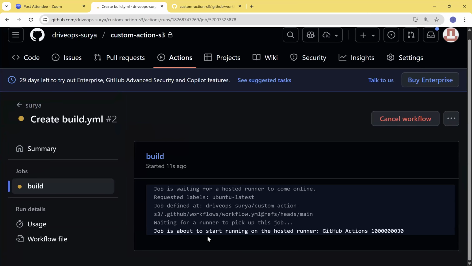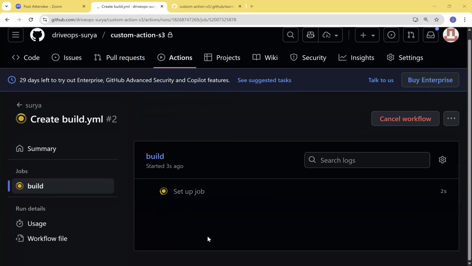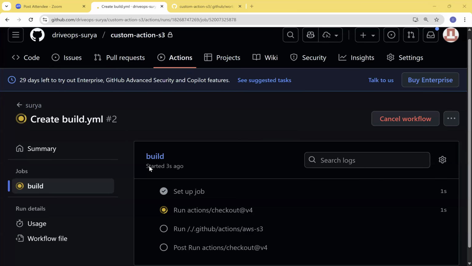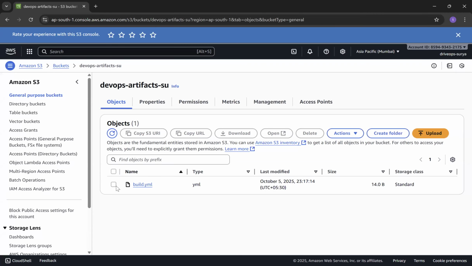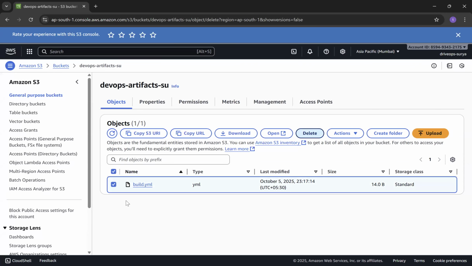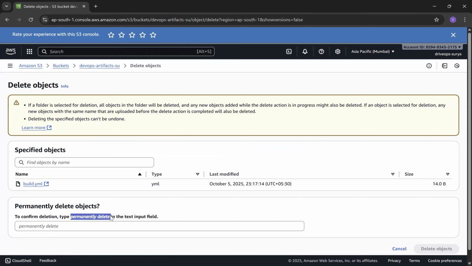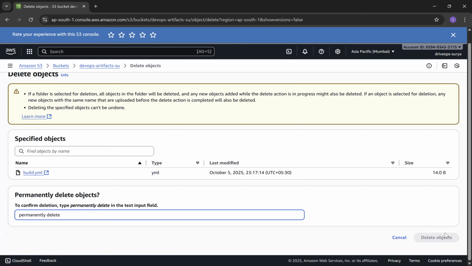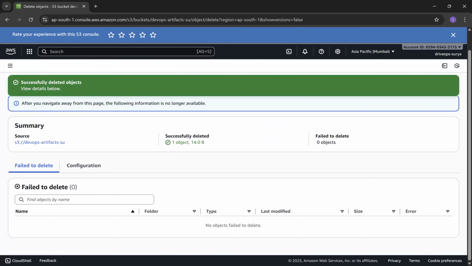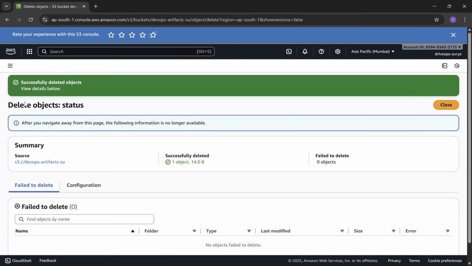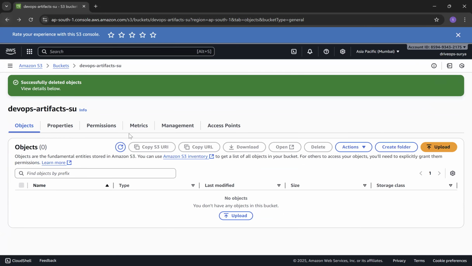Before that, I'll show the S3 bucket that I have. So this is the S3 bucket I have. The file is already available. Let's delete it quickly before it is published. So let's go inside the workflow. I think it's published. This workflow I ran yesterday night, that's why. Deleted. Anyway, let's rerun this again.